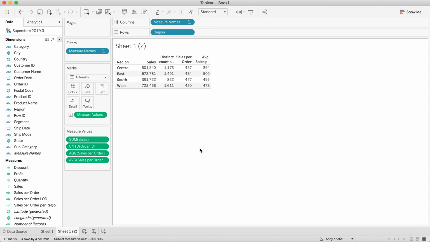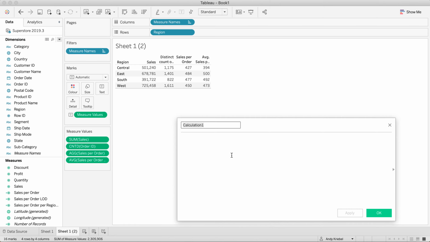Okay, great. But I could also then write that as a level of detail expression. So if I create a new calculated field, and I'm going to call this average sales per order across region. So in this case, I could say fixed, and I want to fix it on the region level this time.